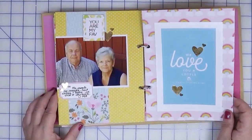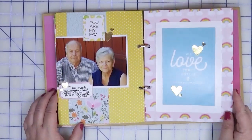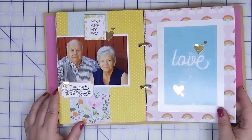For this one, I have a picture of my parents to go along with the sentiment, "We love you a lot." Of course, that was a no-brainer to have them added.